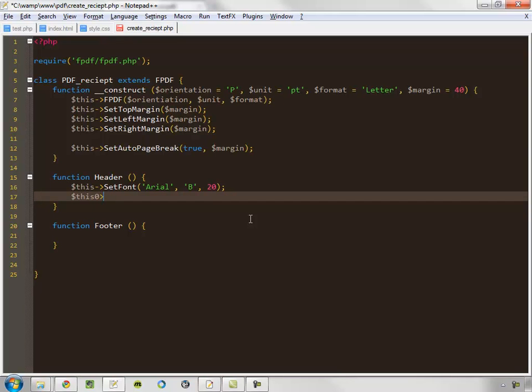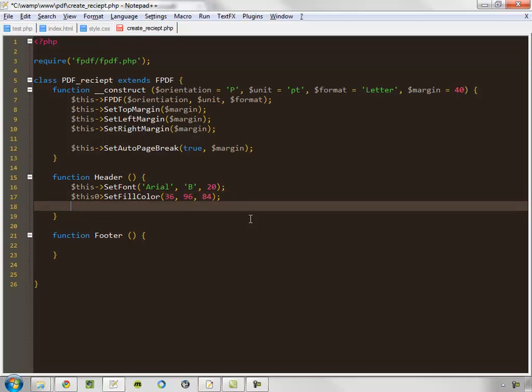Let's set the fill color to that same green we had before, kind of NetTuts green, 36, 96, 84. And then we'll also set the text color to that same shade of gray we've had before, 225.